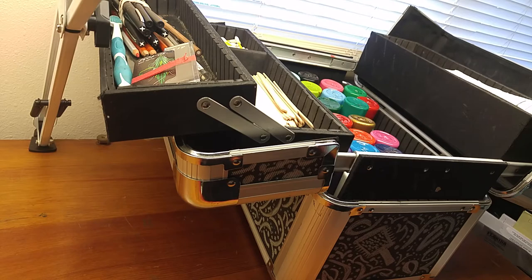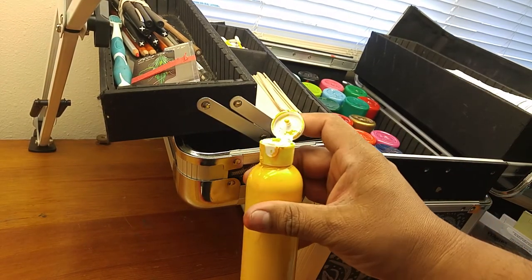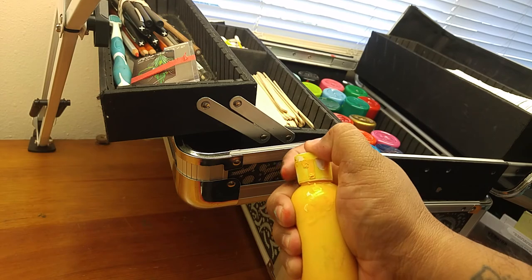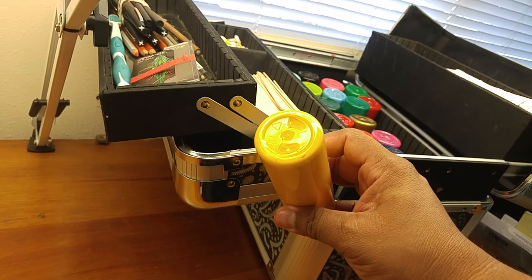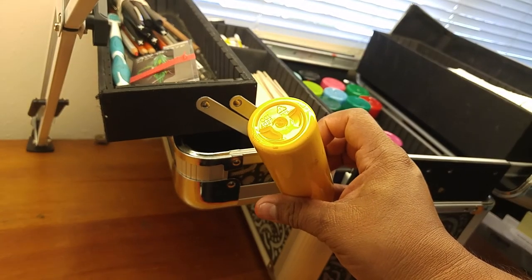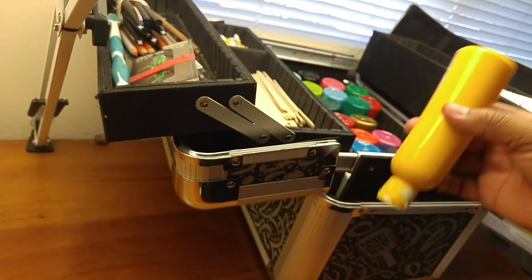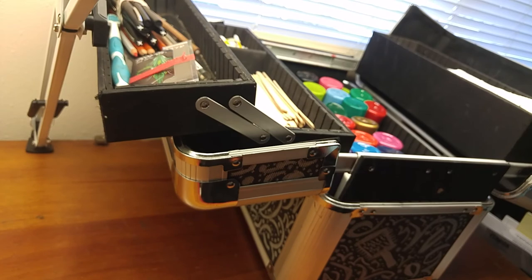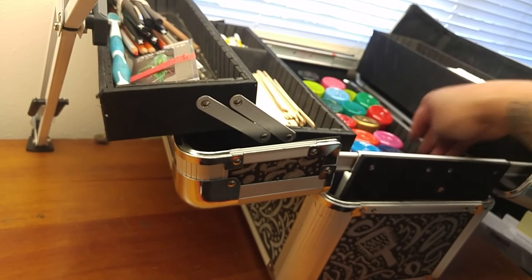So, just wanted to give that explanation and show how much it skins over — which is really nothing. Skinning over really isn't an issue, and it holds really well, just as long as you get the correct type of bottle, which is the PET plastic. I know some of us have made the mistake of getting the wrong type of bottle and wasting a can of paint — hopefully if you made that mistake, you only made it once.